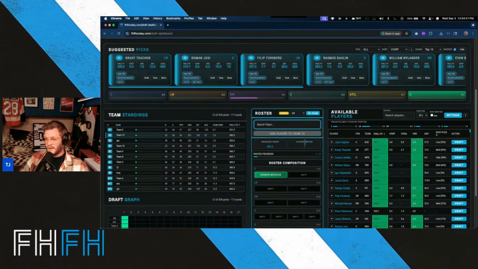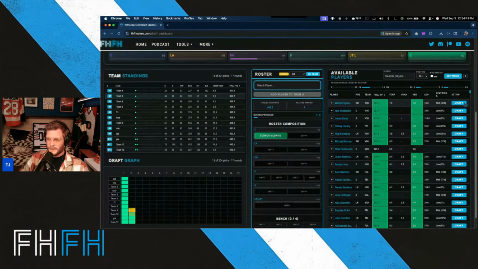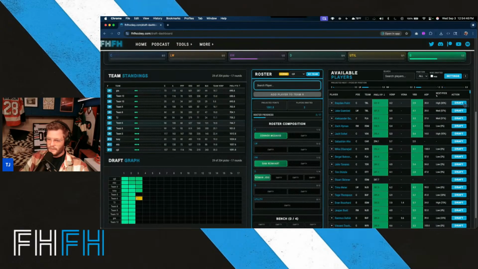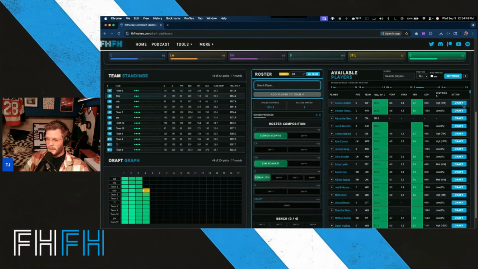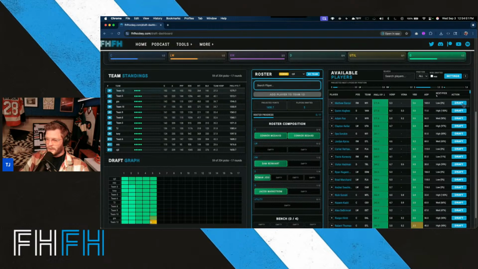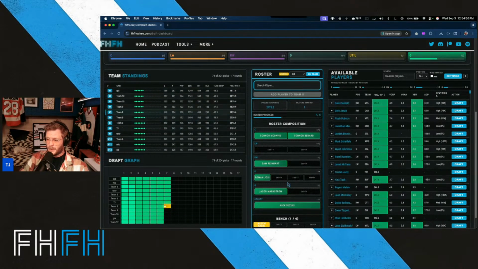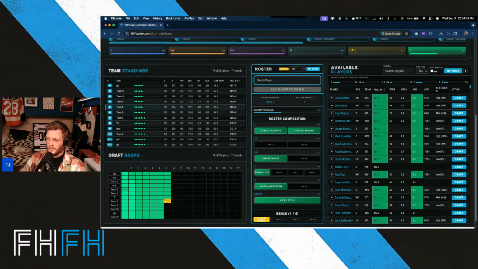So there it is. And then let's pretend we did a whole draft here. I'm just going to throw a ton of draft picks in. As you can see, the roster in the middle starts to fill up, which is pretty neat. You have your bench, you have your utility player. I should have the ability for you to change things. Let's say there's a left wing and right wing, and you want to be able to swap left wing to right wing. We should be able to do that. Let me write that down.